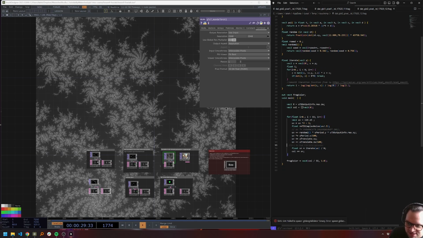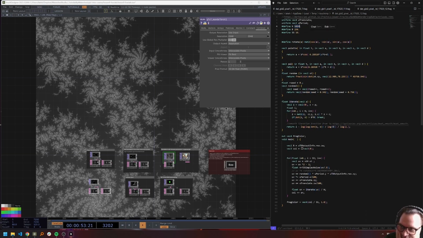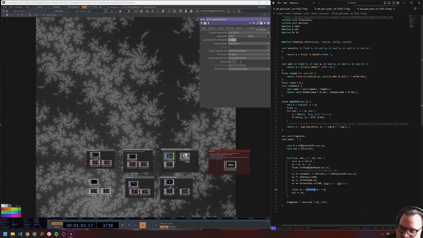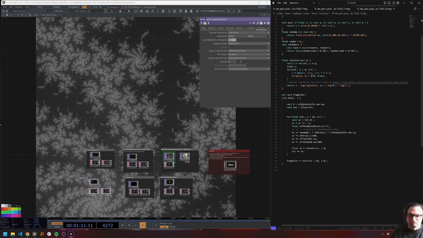Supersampling is also way more computationally intense because not only do we have our for loop that's executed 64 times for every pixel, but then we have a supersample. This iterate is executed on every supersample. So there are 1024 iterations and 16 super samples, so we're executing all of this 1,024 times 16 times, which is a lot of times.